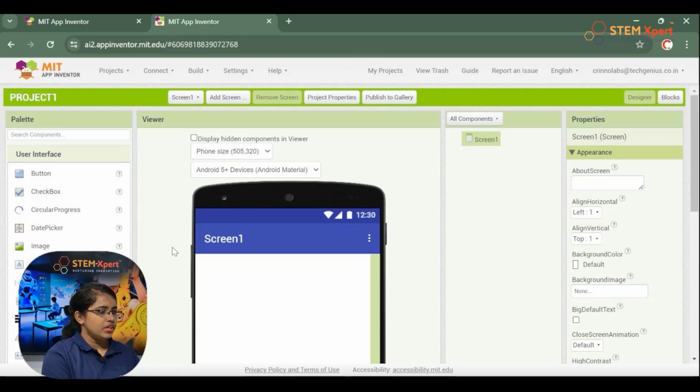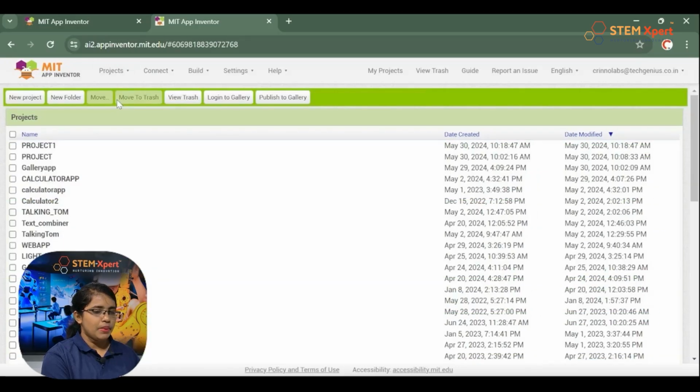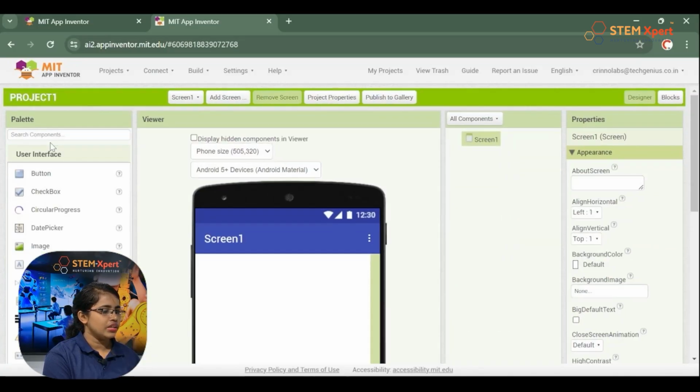Then you can see this project from my project. Did you see? In my project list, you can see the project that you have done. Okay. So these are my project 1. I just click here. So you can check that project from my project. Okay. So when you create that project, that's automatically saved into your Google account. So this is about the project.